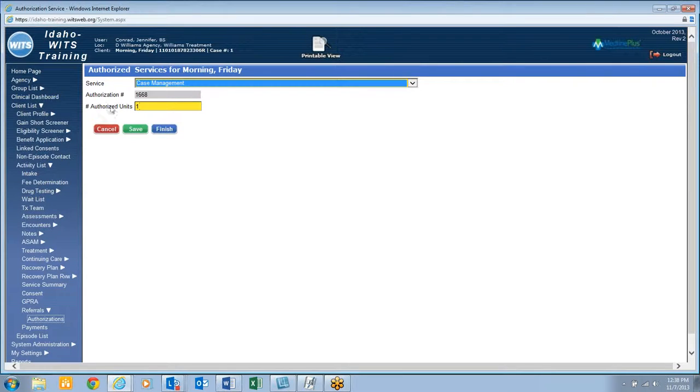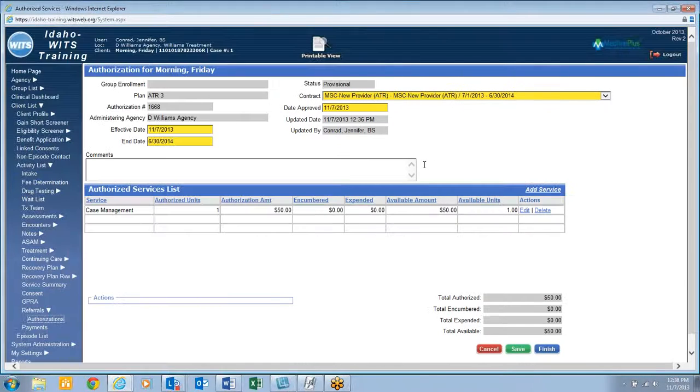I'm not going to see services that this provider can't do, and the default number of authorized units is something that you should stick to unless you've got a special extenuating circumstance.